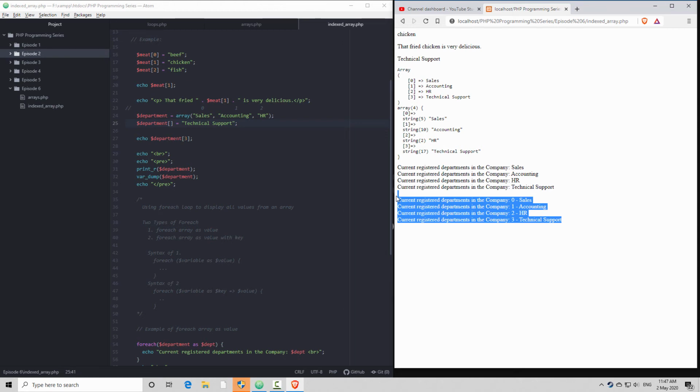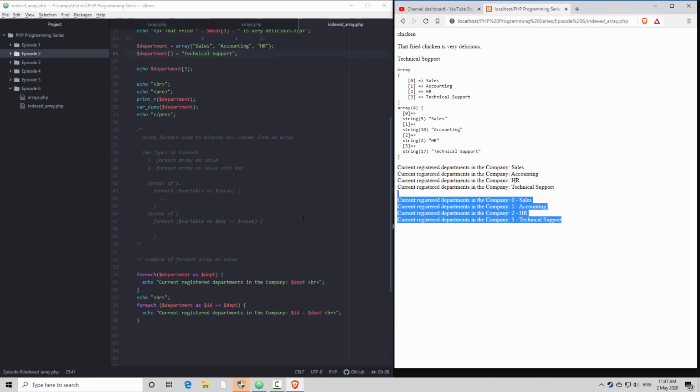I'm just going to discuss the basics for this. We will be focusing on the single dimension. We will not go beyond into multi-dimension. We're just covering the basics here, how to start with PHP. So that is for the index array.